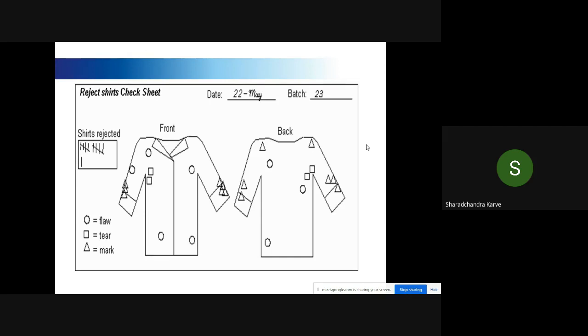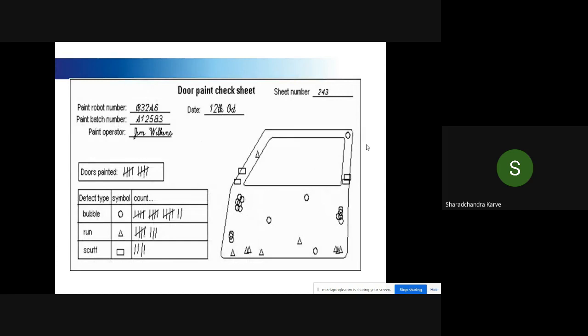Once you map the process, it may happen that you find the reason for this mark, eliminate it, and improve the process. The next slide, please. The second example is again about a defect, on a door paint. In any automotive industry there are defects called bubbles in paint. So you see a bubble appearing at a particular spot. One can go and analyze or map the process to find out why the bubble appears at that particular spot. That is the intention of a check sheet, the use of a data collection check sheet. Next slide, please.